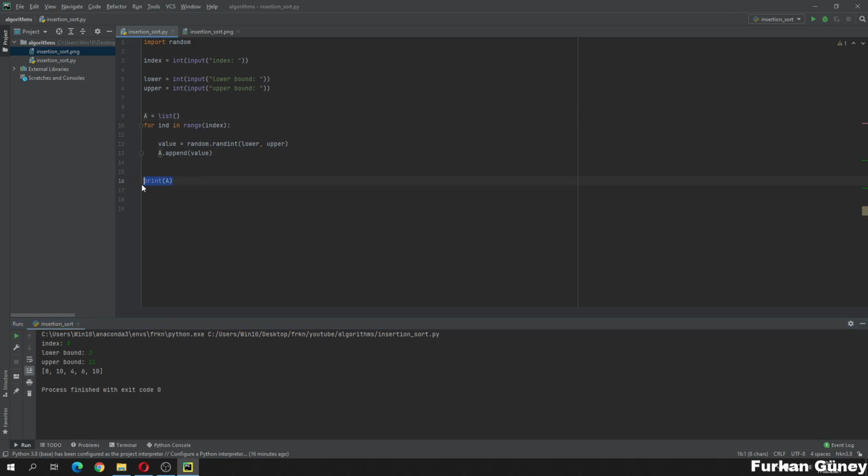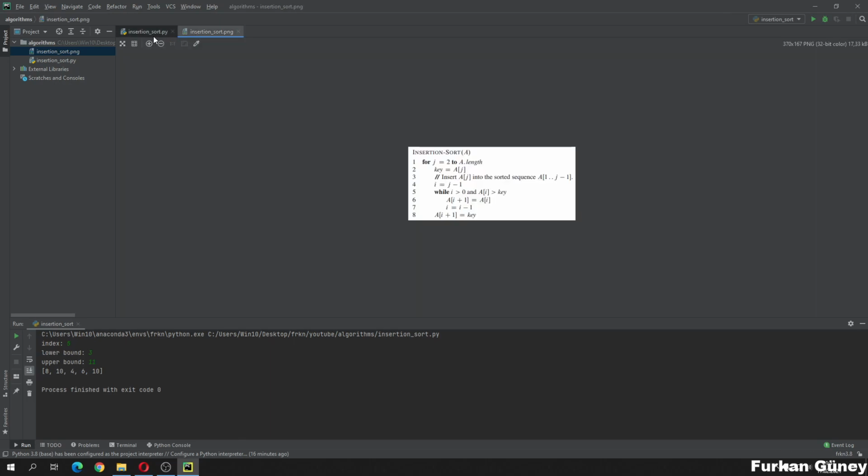Okay. Now we will implement our pseudocode in Python. We will start with a for loop, but here j starts from 2, but in Python list indexes start from 0, so we will just reduce it by 1.